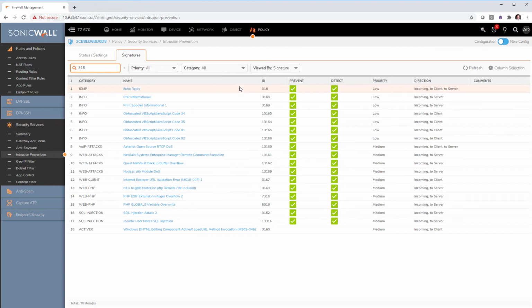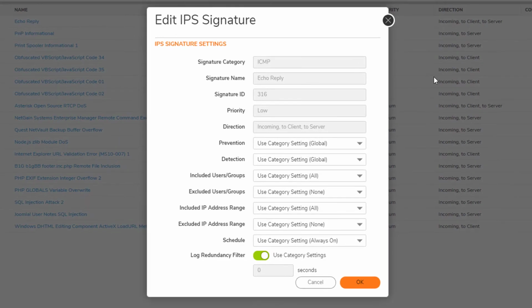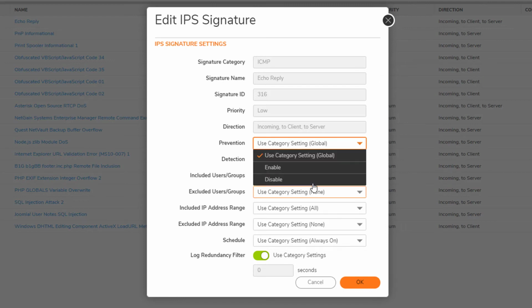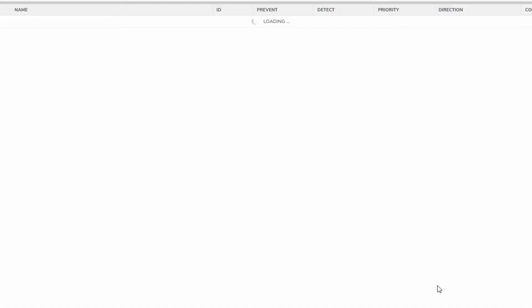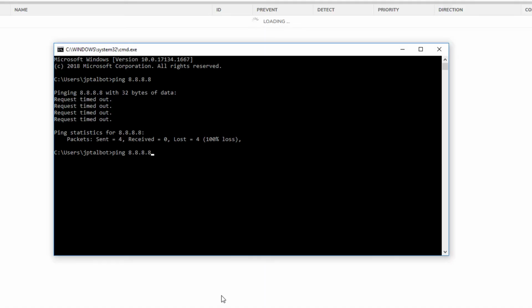So now we'll go back into the IPS settings, into signature, and we'll type in 316 in the search field. And we have everything that has 316 in it, and the first one is the signature ID 316. As you can see, we do have a fair amount of options. Generally speaking, I would suggest you investigate an IPS signature that triggered. I would generally not recommend you do a complete exception for that signature, but do an exception for that specific traffic, like do an exception for the target machine where that IPS signature triggered. But in that case, it's just ping, so I personally believe it's not much of a big risk to disable that signature completely. And now let's try again.